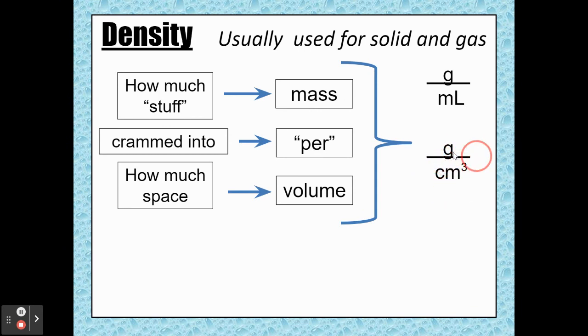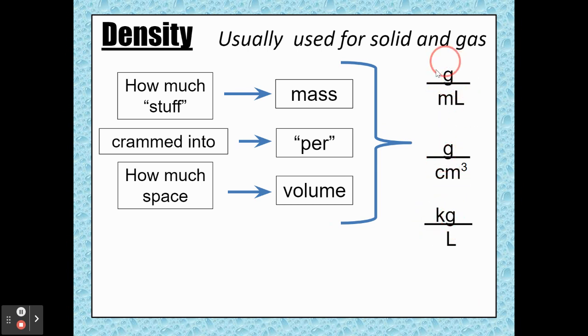This is often used for solids. If you see grams per centimeter cubed, usually that's the density of a solid. If it's a liquid, usually that's going to be grams per milliliter. And then, of course, we have kilograms per liter. So this might be for a liquid. It could be for a gas too. Kilograms is another unit of mass. Again, we have mass per volume, and here the volume is liters. These are different units you could use to measure density.